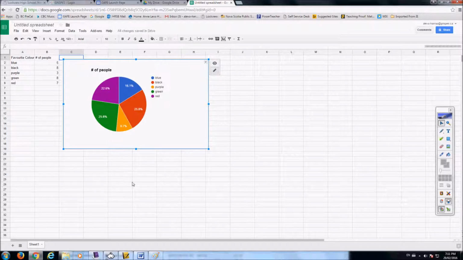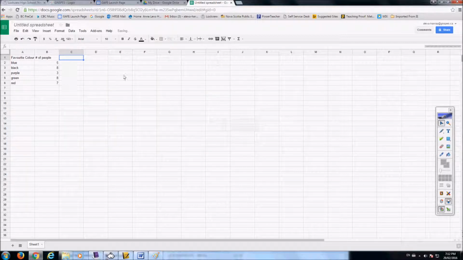The other way that students were successful in creating their charts was to highlight the data. This allowed them to have more than one set of data on the sheet and still get several charts. For example, I'll delete this. I'll come over here and highlight the data. Hit undo. Didn't want to copy it all.